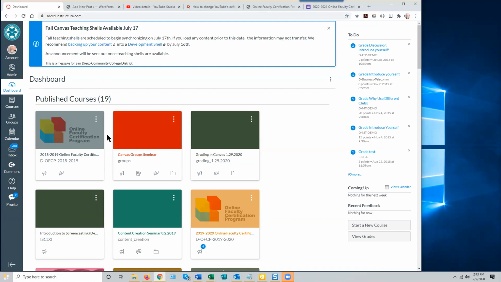As I said earlier, for folks who were previously certified when we were using Blackboard, there was a Canvas transition course that ran for about a year. If you've taken that and you had the Blackboard certification, you're golden. But if you didn't do that Canvas transition course, I'm not sure what your dean is going to require, though it sounds like you're fine.